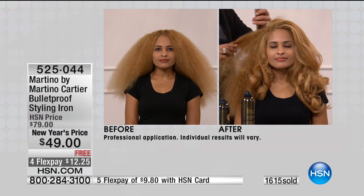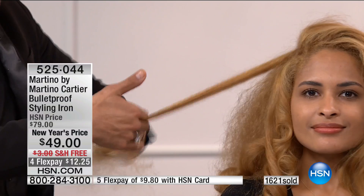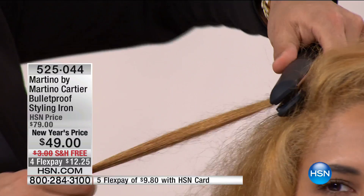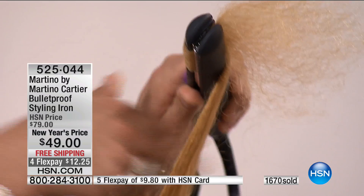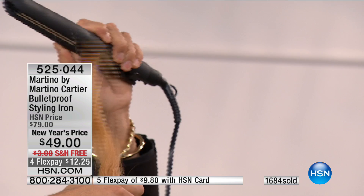If you're just tuning in, I'll show you one more section just to show you how simple this is. I'm taking a big section of hair because I know you don't have time to spend two hours on little sections. This hair was literally washed, conditioned, and air dried — no blow dryer, no straightening, no round brushing. Close it, turn it, and pull it. The more you over-direct it, the tighter curl you're going to get.